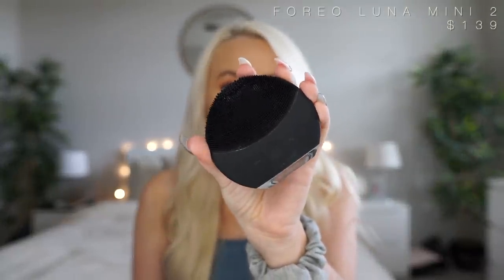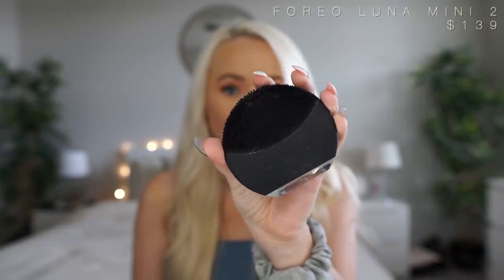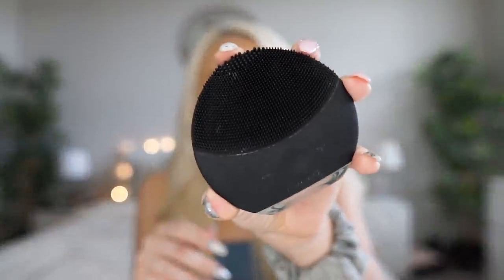Next I have a couple skincare tools I think are really cool. This is the Foreo — these are pretty expensive, around $200. I got this a long time ago. It vibrates to signal when you need to move to a different section of your face. You can also adjust the intensity up or down. It'll do about 10 seconds in one spot, then beep twice to tell you to move, so you're never staying in one spot too long and potentially causing sensitivity.